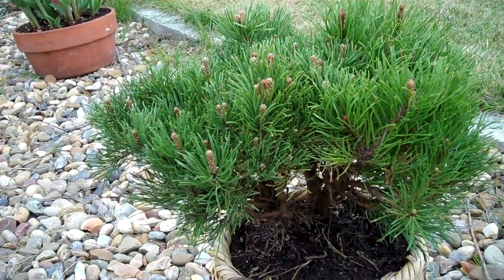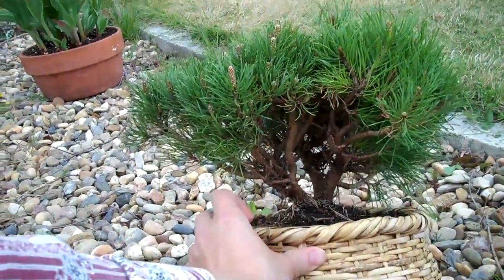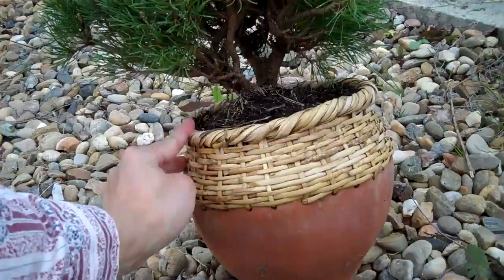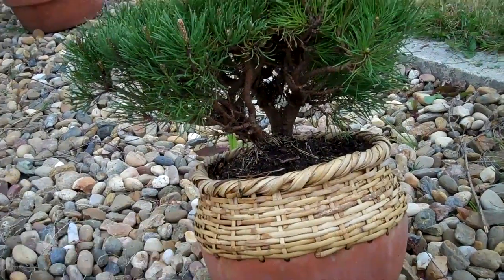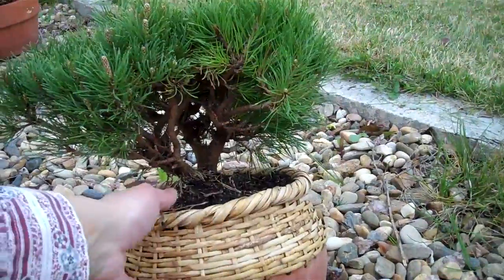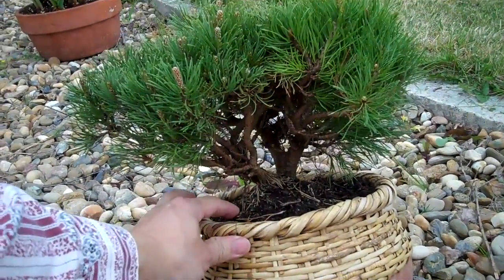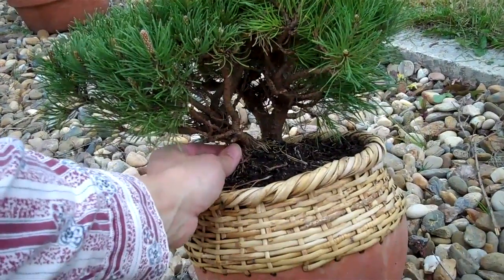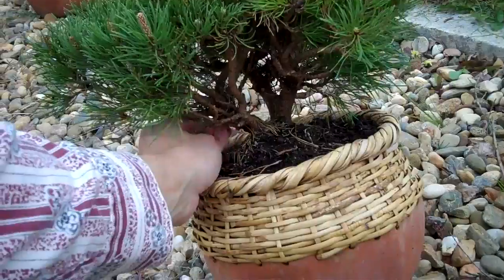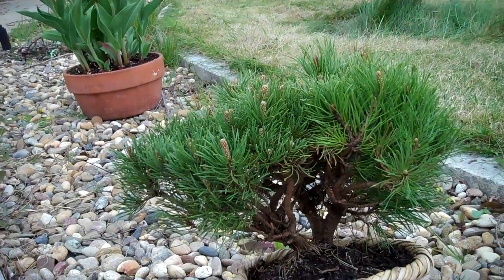Okay, it's early April. This Mugo pine seems to be doing well. I did not repot it yet. I just put it in this better looking container so that I can enjoy it. Actually, the best time to repot the Mugo pine will be in summer. Unlike many other plants, they do fairly well if you repot them and prune them in summer. So I'm going to wait until then.